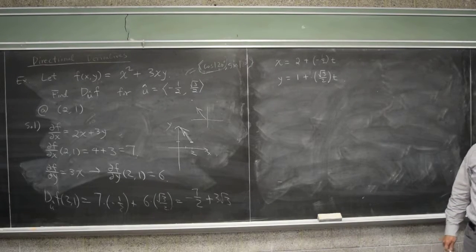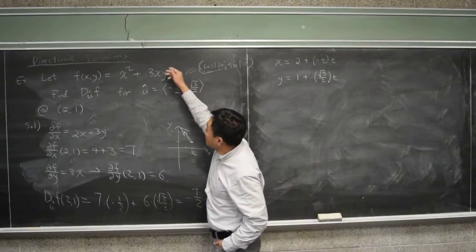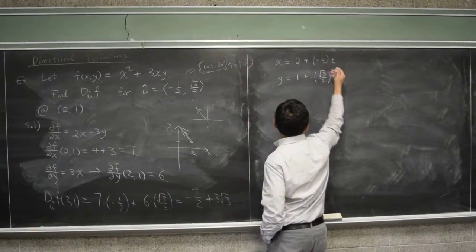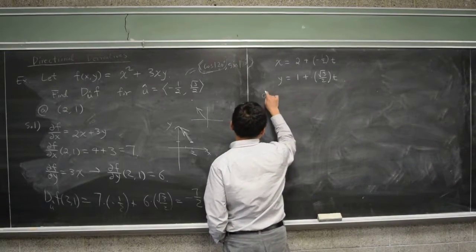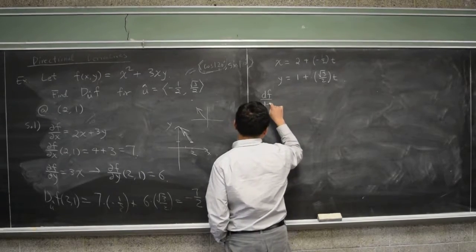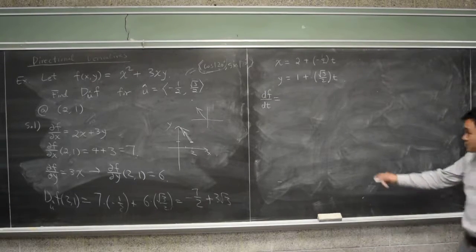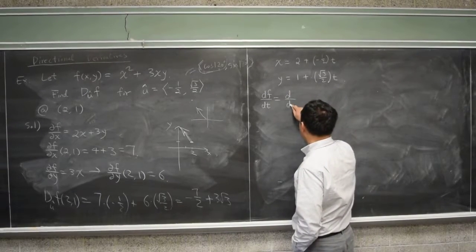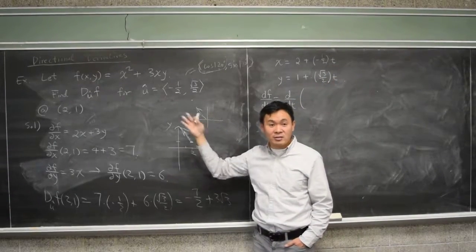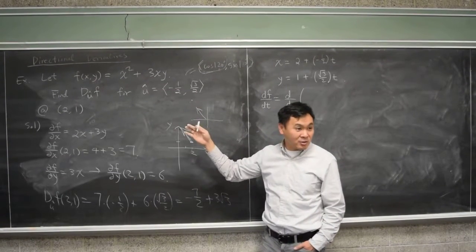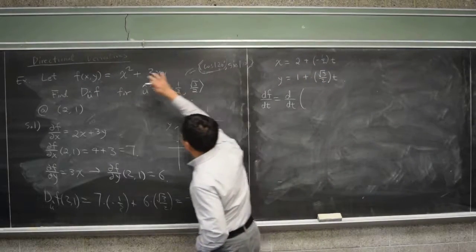Now the question is, I want to know how fast this quantity changes when time changes. Okay? So really, this is what I'm trying to do: what is the rate of change of f as I move along this curve. Now, in order to do that, I need to plug all these here. So at each point I have to evaluate the value of f, because I want to know how fast this value changes. So let's first plug these into here and there.